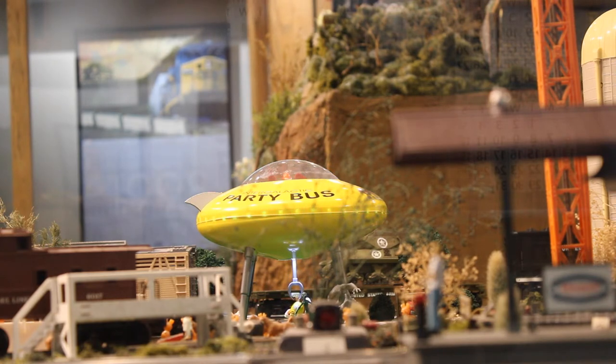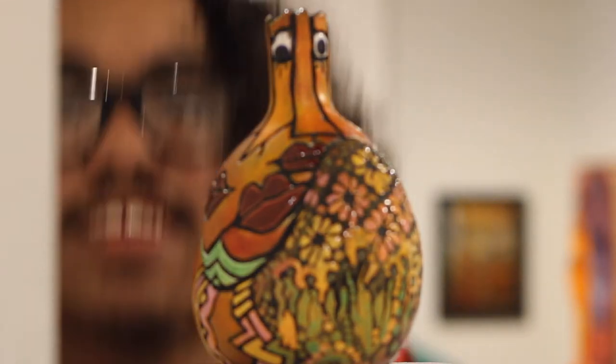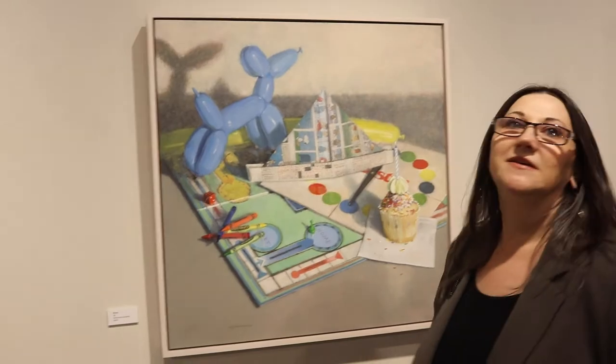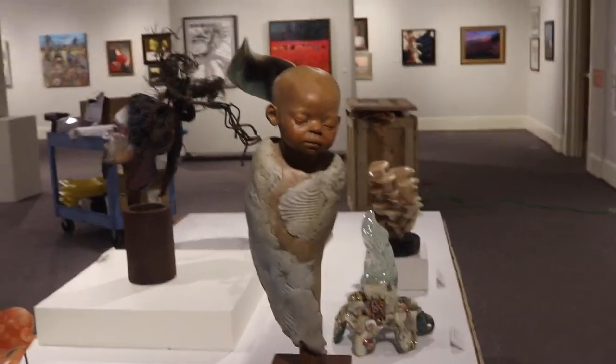I highly suggest that you come check it out if you find yourself at the Customs House. The time came to check out the final exhibit — an art gallery featuring all female American artists. This is Terry Gordon showing me one of her favorite pieces. She is the art curator at the Customs House Museum. And another piece that a lot of people seem to like — the baby.